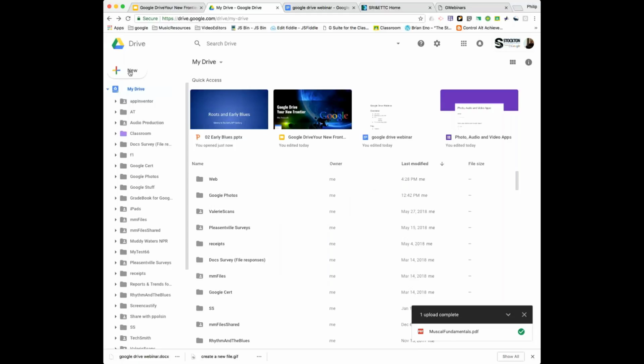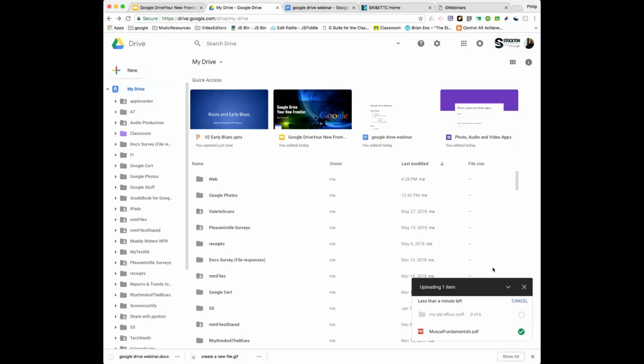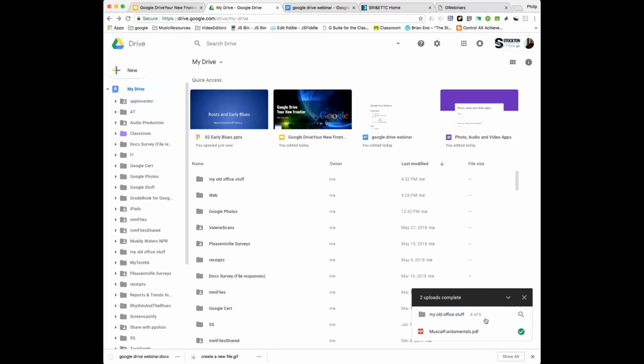Now, even better than that is the folder upload. If I do the folder upload, I can just pick a folder, and everything in that folder, including the folder itself with the name of the folder, will go up to Google Drive. Now I'm going to do that, and that might take a few seconds. I'm going to click upload, and it's showing. Now, none of these files are gigantic. I purposely put some small files away so that this would go quickly.